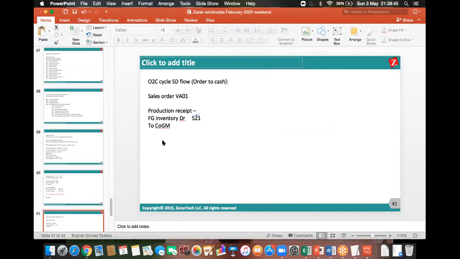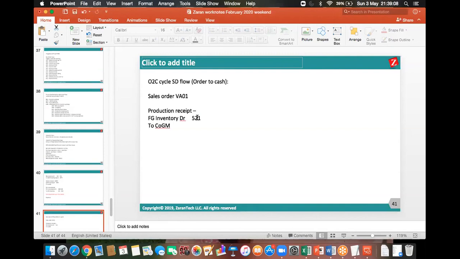Here, with or without purchase order, how will you know? Normally, make to stock and make to order scenarios are there. Make to stock means I have to keep stock, because mine is a manufacturing company. Whether I'm getting the orders or not, some stock I will have to maintain. That is make to stock.